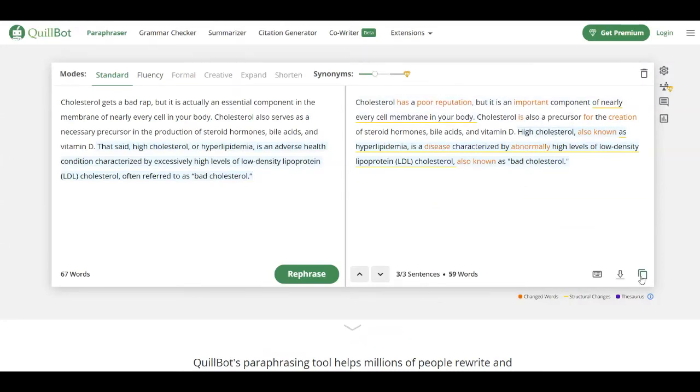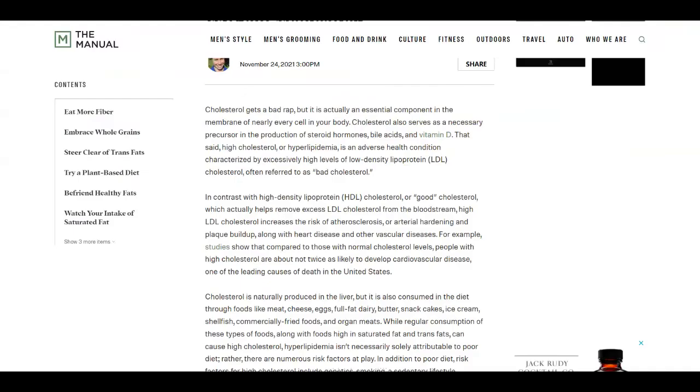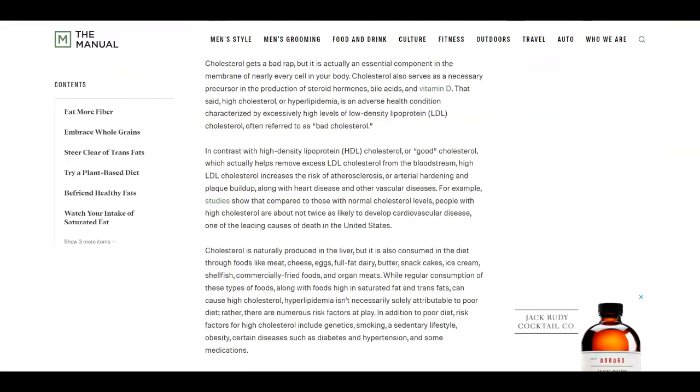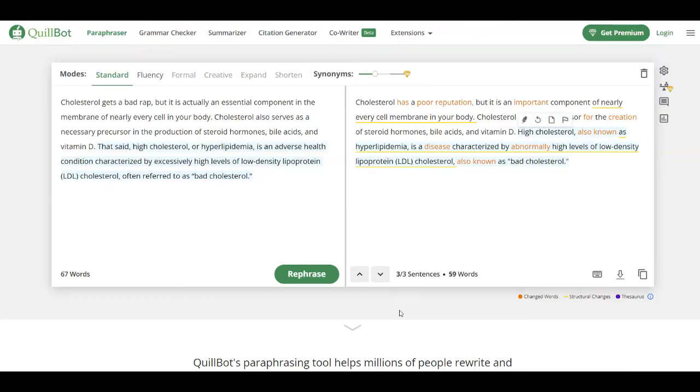You can copy it with this button, and then you can open up a Microsoft Word document, for example, or Google Docs, and paste it right there, paragraph by paragraph, so you can have a whole new article, which is going to be the rewritten version of this one here. Like this, you're going to get the rewritten article, and you're going to save that document, of course.